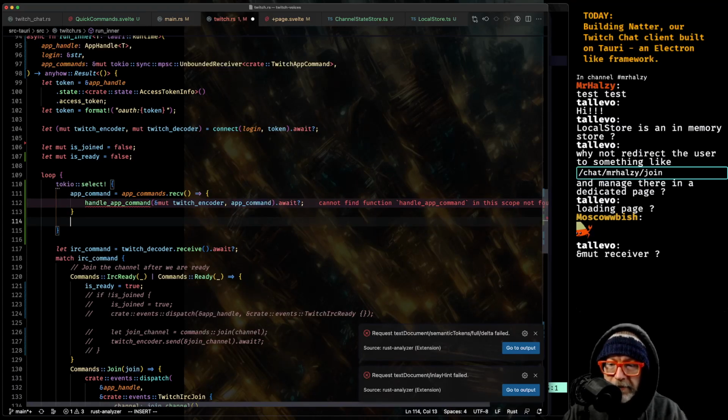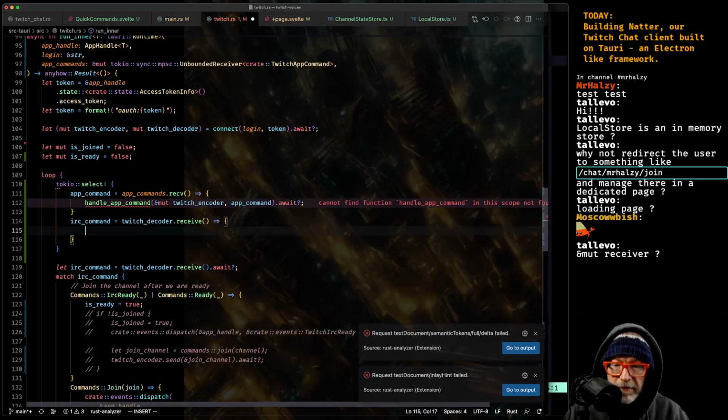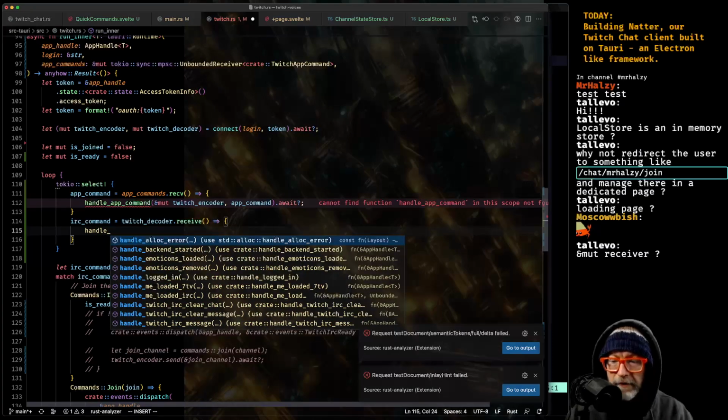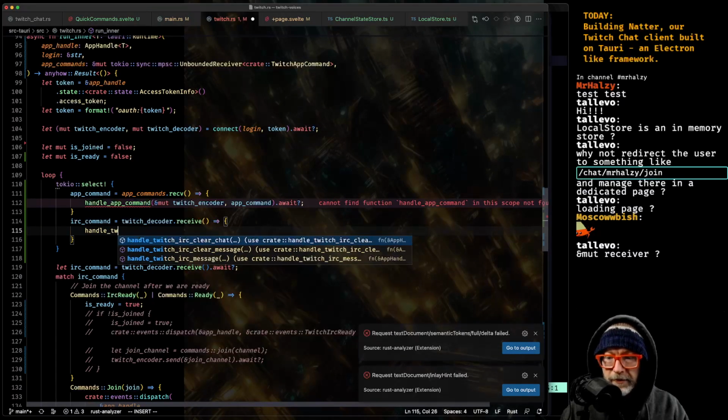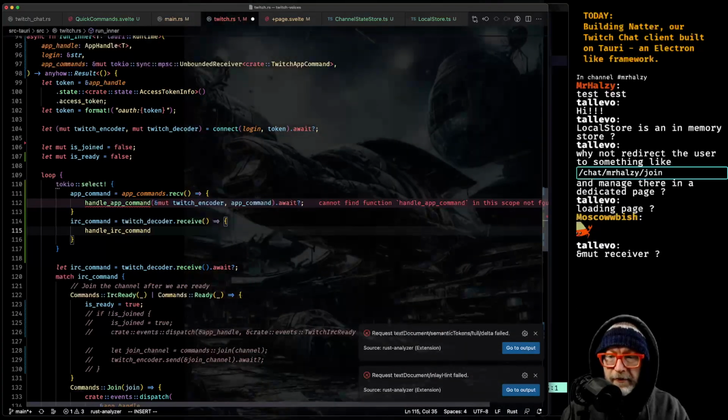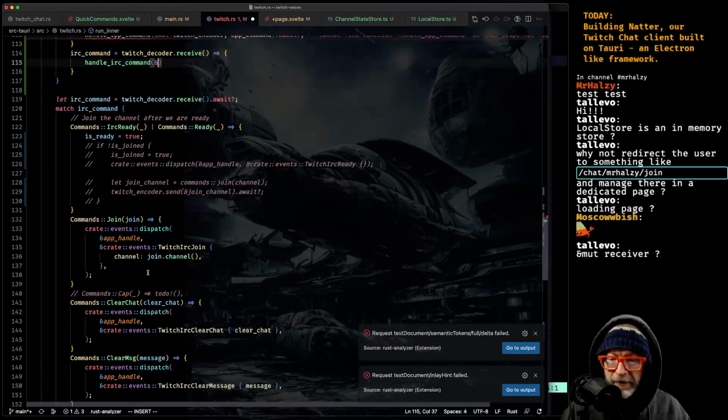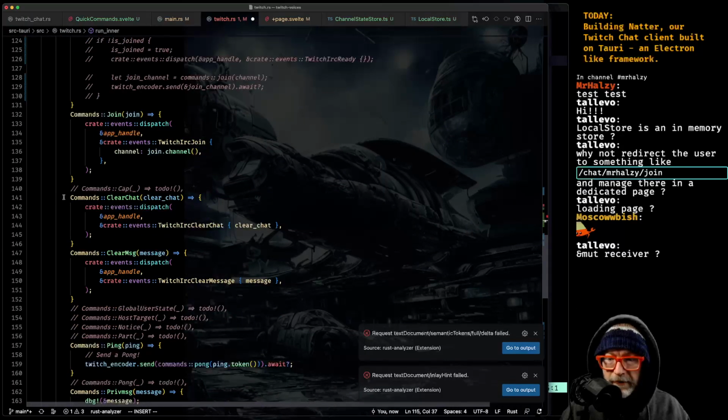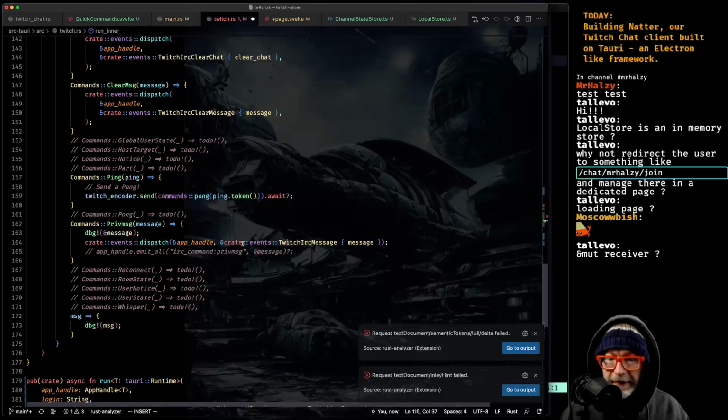We'll have our IRC command equal to Twitch decoder receive handle, let's say IRC command. Do we ever need, do we need the app handle?